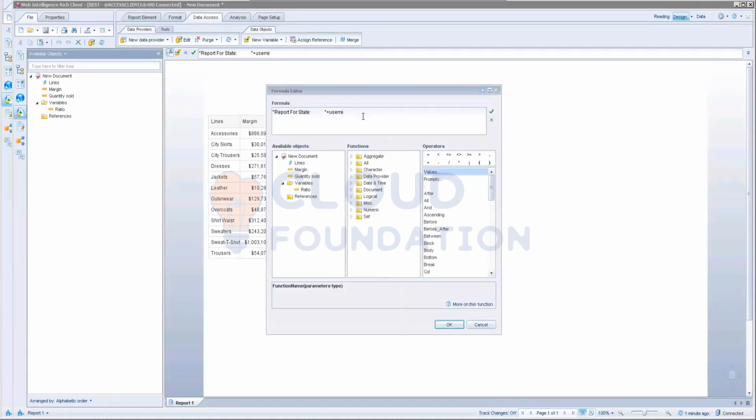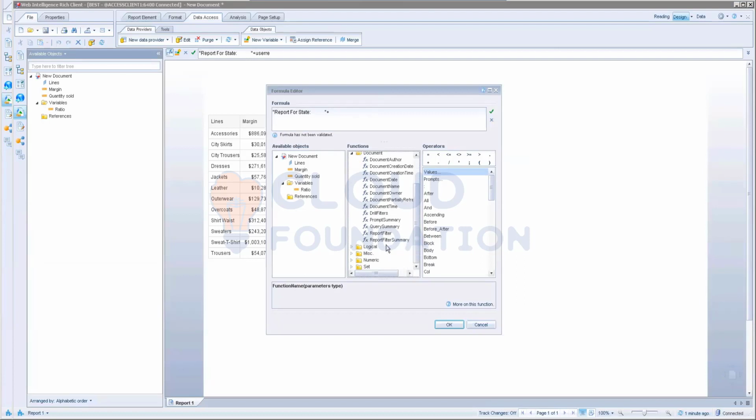Go to formula. We have some function of user response, query filter, right?